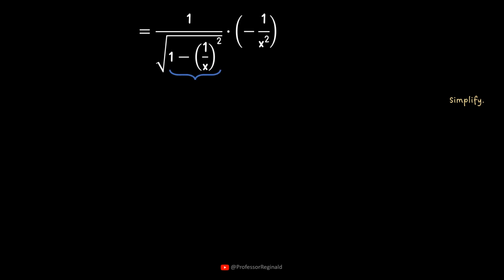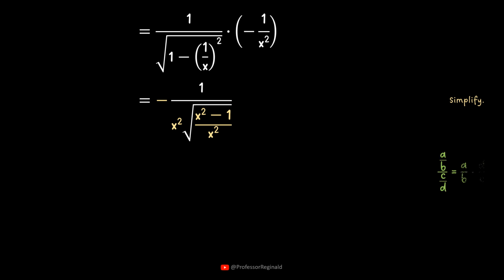Combine the rational expressions in the denominator. Then, apply properties of fractions. The square root of the square of a variable is equal to the absolute value of that variable. Meanwhile, the square of a variable is also equal to the square of the absolute value of that variable. Simplify further by dividing out a common factor.